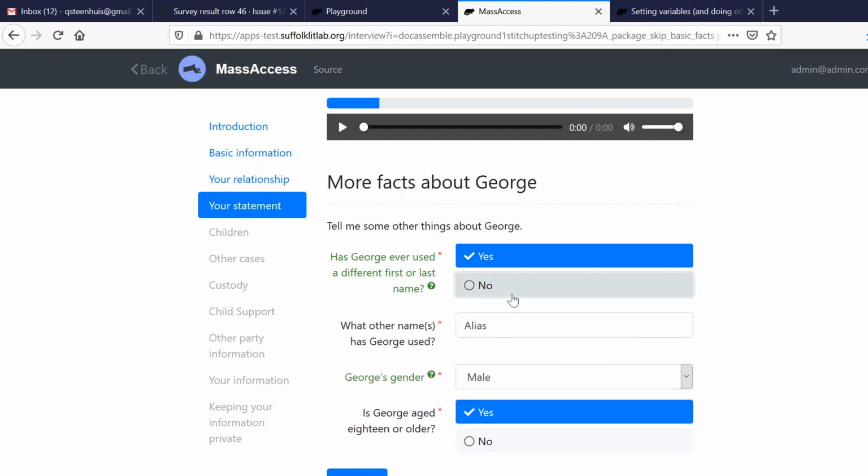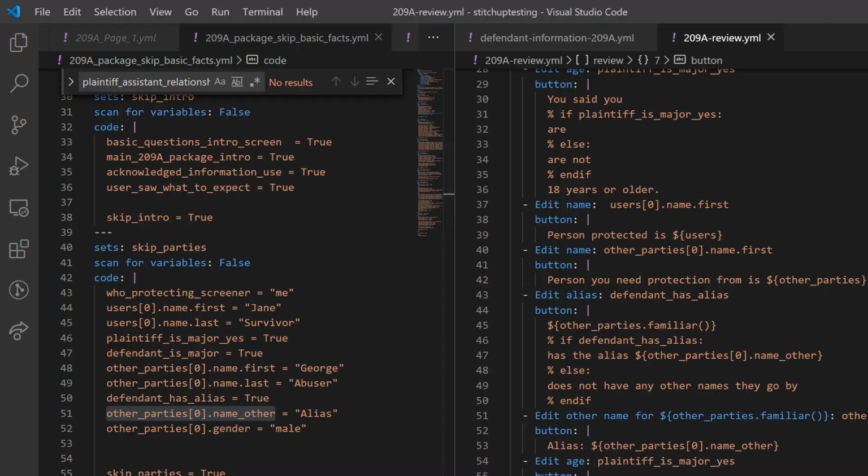Oh, so those questions actually were on the same screen, so I'm going to delete that follow-up there. We don't need that other name question because it's all on one screen. I couldn't remember that they were on one screen.